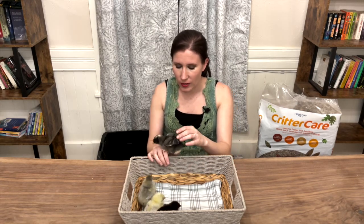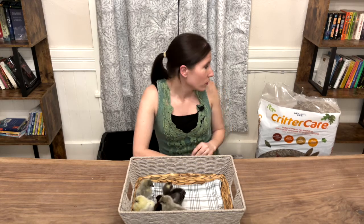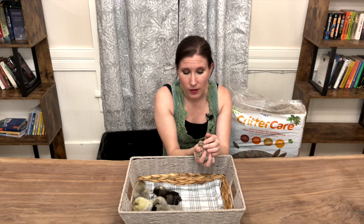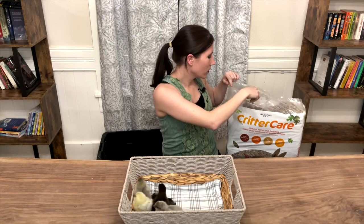I also want to mention that we ended up changing their bedding. We were using pine shavings, which is really common, but a couple members of our family kind of started sneezing when they came in, and it's been a problem we've seen with previous chickens we've raised inside the house. So we switched to just a regular paper bedding like you give for hamsters. So far, people are sneezing a lot less, and it's absorbent, kind of like the pine shavings, and it seems to be working much better.